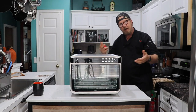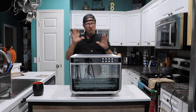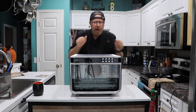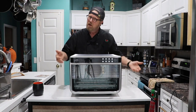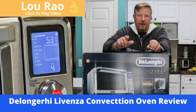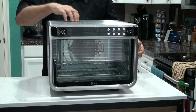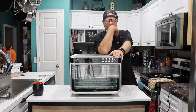Solid. Did I say that solid? Hear that? Now, most ovens have that tinny sound, like that. Other than the DeLonghi so far, countertop ovens in that category, it's the only one that sounded like this on the side.